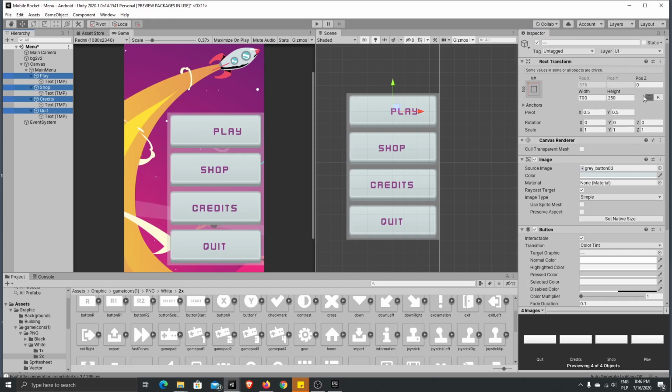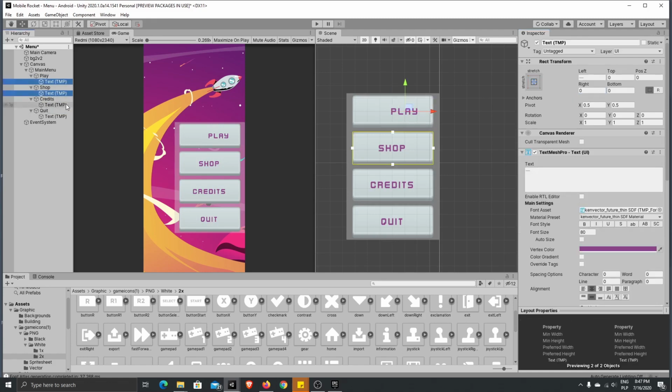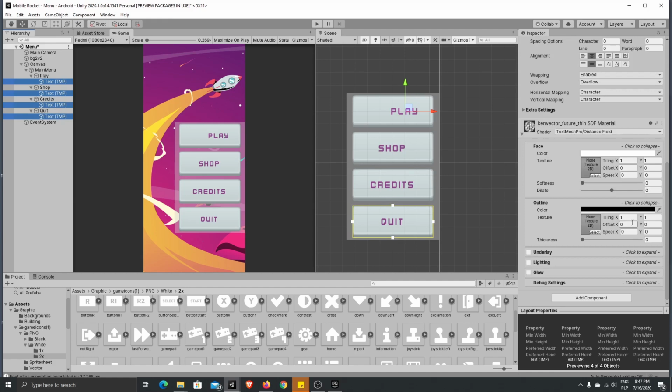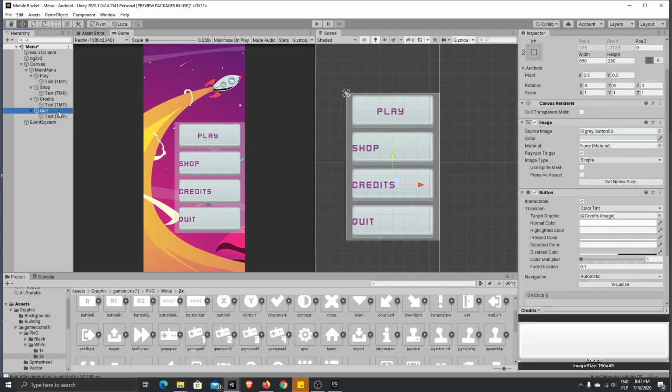Yeah, that's big. Let's see how they look. That will not be so bad, I think, but let's make them 650. And here on text positioning, let's change text positioning to the left.